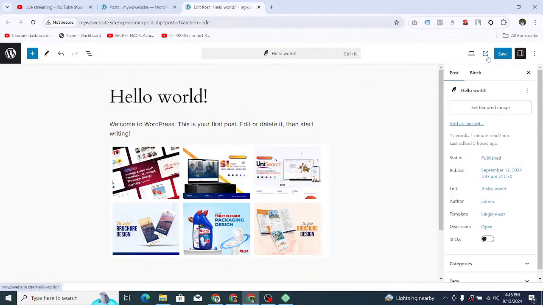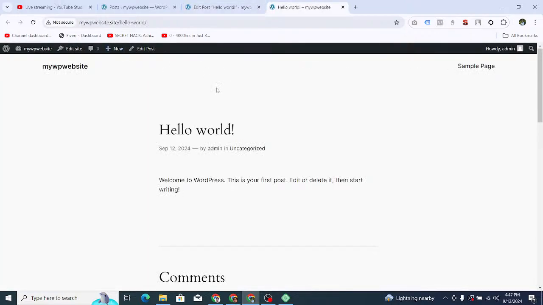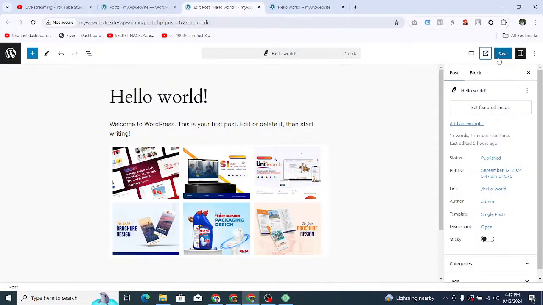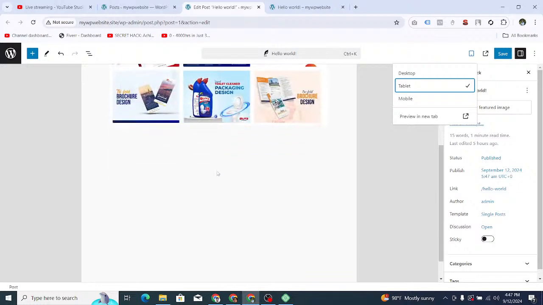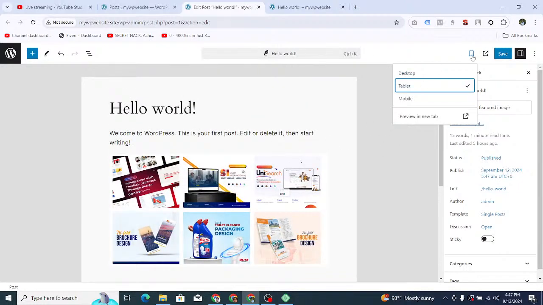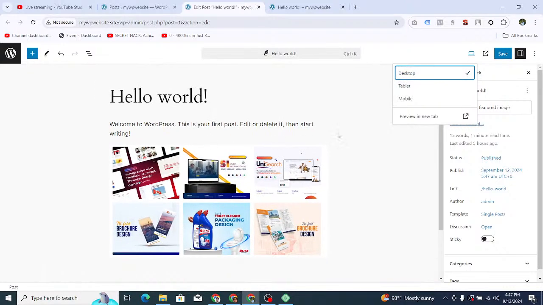In the right panel we see the preview post. We click the post and see that this is our preview post. The post preview will show the desktop version, tablet version, and mobile version views. Click on mobile version, we can see the mobile version, and the tablet version of our post views. This is very important for the user experience. So when you write a post for your users, always check your post in every version. And this is the settings version.